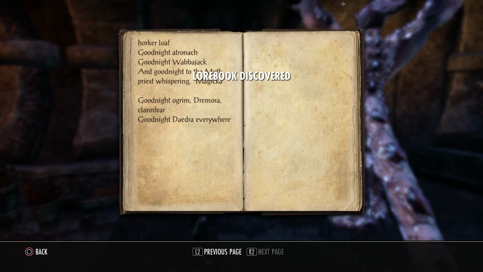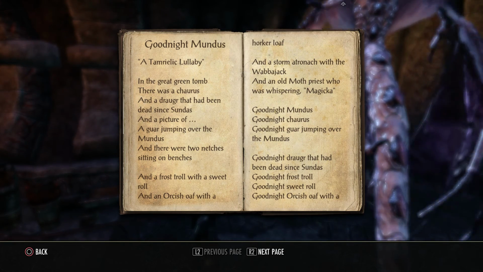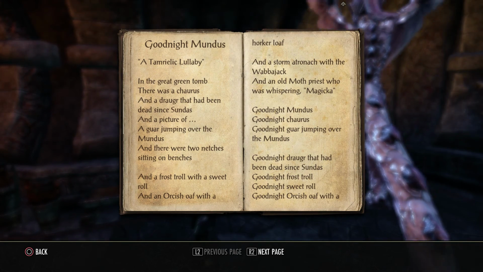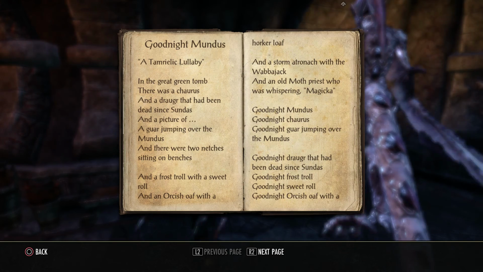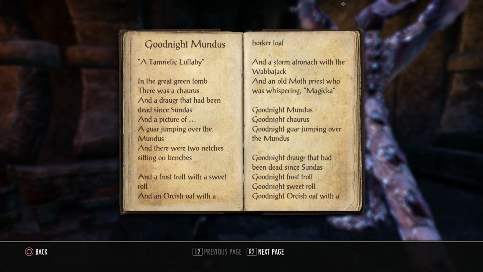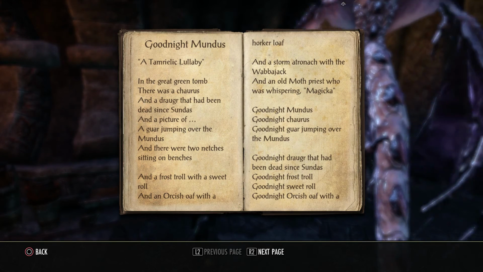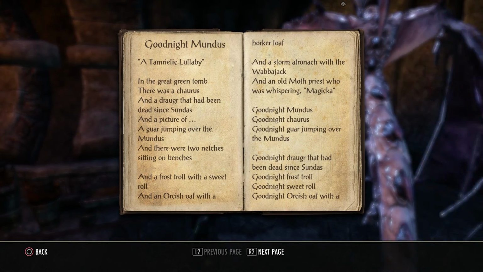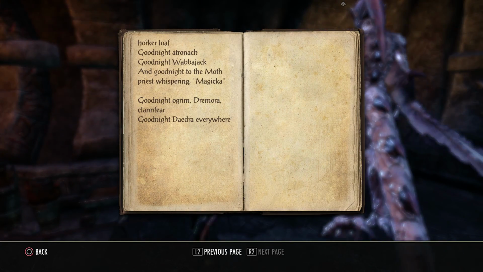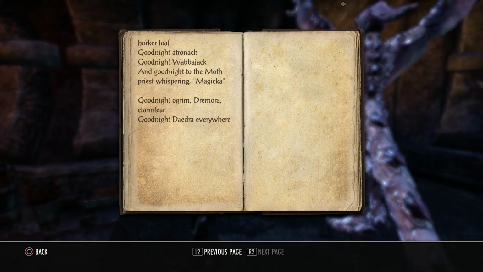Good night, Mundus, a Tamrielic lullaby. In the Great Green Tomb, there was a chorus and a Draugr that had been dead since Sundus, and a guard jumping over the Mundus, and there were two Netches sitting on benches, and a frost roll with a sweet roll, and an orcish oaf with a hawker loaf, and a storm archon with a wobbajack, and an old moth priest who was whispering magica. Good night, Mundus. Good night, chorus. Good night, guard jumping over the Mundus. Good night, Draugr that had been dead since Sundus. Good night, frost roll. Good night, sweet roll. Good night, orcish oaf with a hawker loaf. Good night, archon. Good night, wobbajack. Good night, the moth whispering magica. Good night, Ogrim, Dremora, Clannfear. Good night, Daedra everywhere.